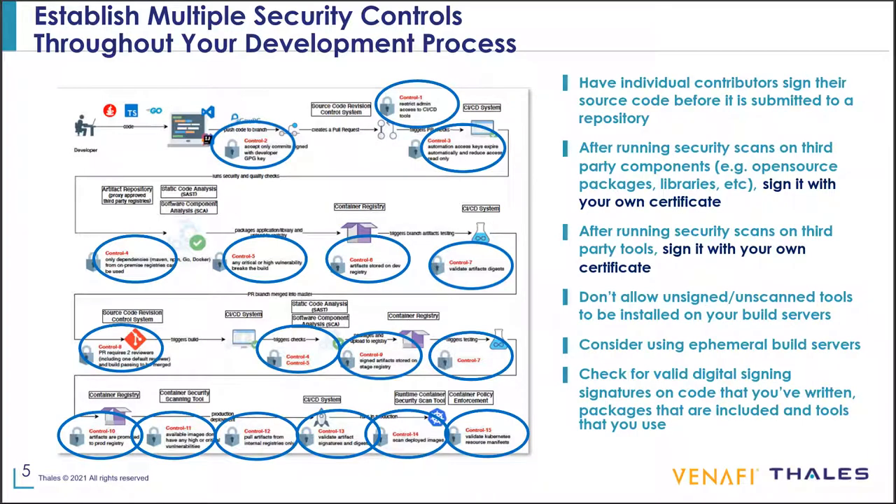As I listen to all this, this is great for software developers, but what happens if I don't develop software for my business? How can I make sure I'm protected as well? Good question. If you use software that you download or that's sent to you, run it through security scans, and then — even though it's already been digitally signed by the vendor — add your own digital signature to it. That way, everyone within your company knows your security team has checked that software. You can also configure all computers within your network to only execute software signed with your own company's digital signature.